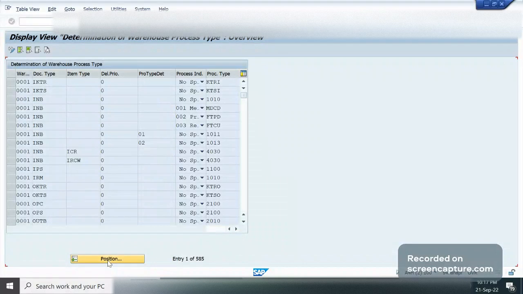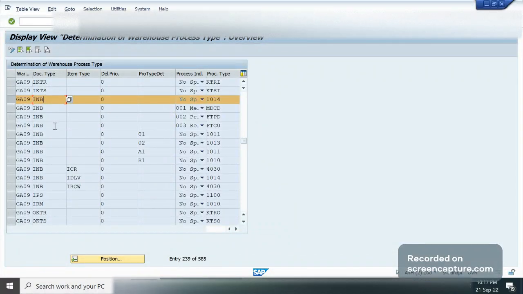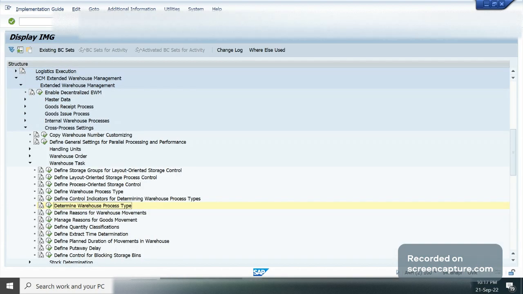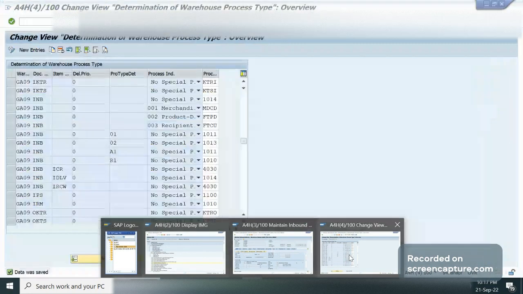for the GA09 warehouse, if my document type is INB, then it has to assign 1014 warehouse process type, correct? Otherwise, if it's INB with IDLV, then it has to create 1014 warehouse process type. Clear? That's the reason the system has now assigned 1014.